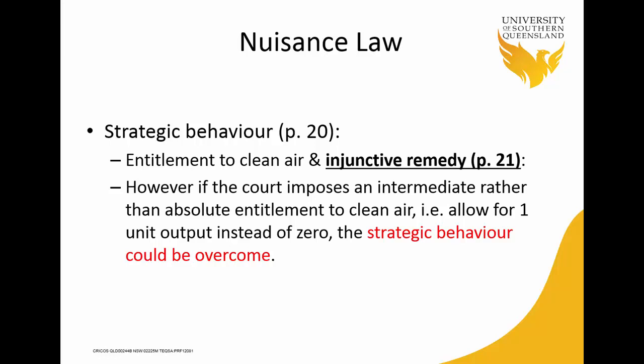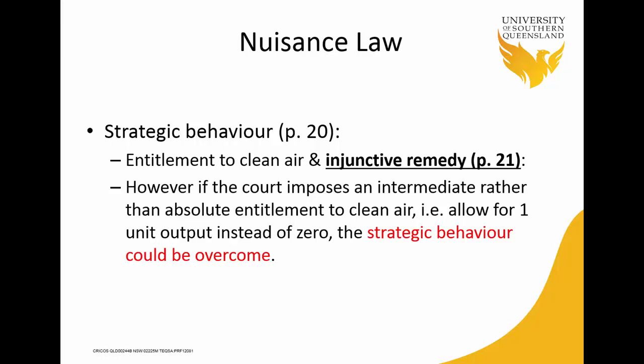Sometimes absolute entitlements will mean that there would be strategic behavior, or because of the strategic behavior in the real world, such absolute entitlements would prevent us from arriving at efficient outcomes. All right. Of course, you could think of, how do you actually then, in the real world at least, how would you identify the efficient outcome?